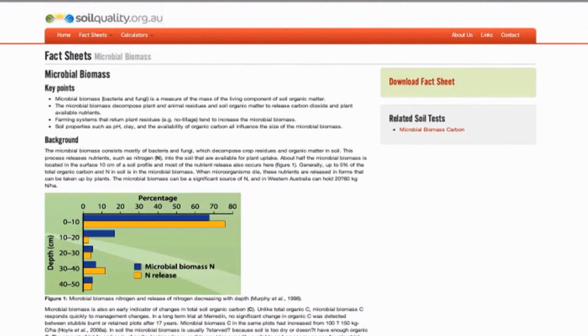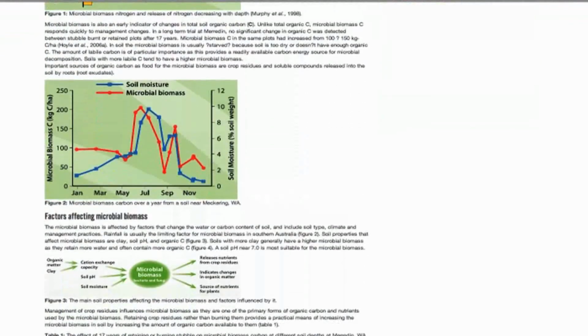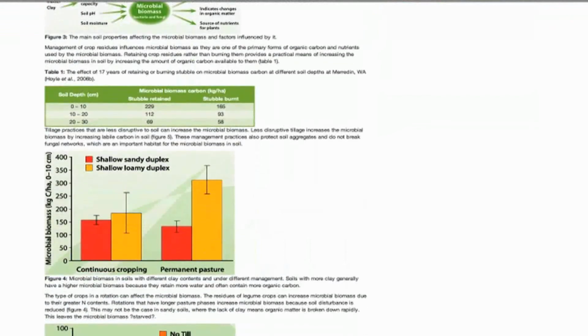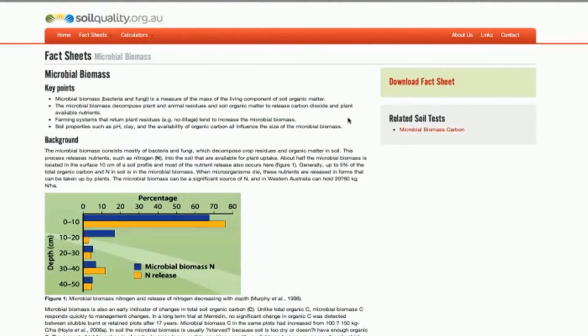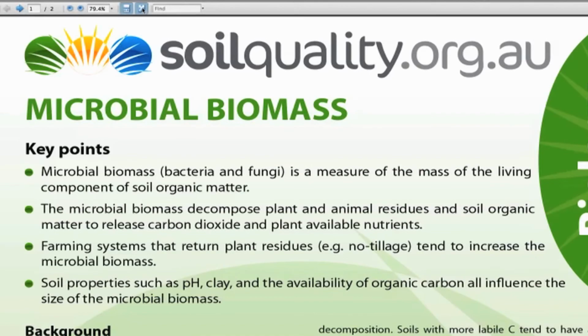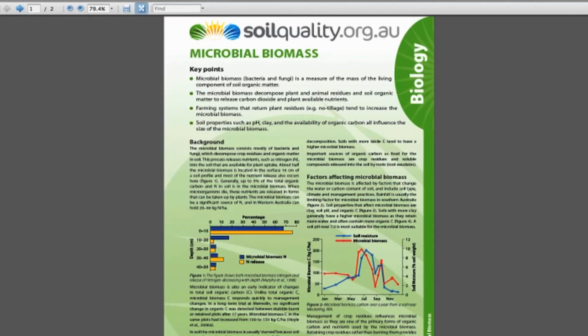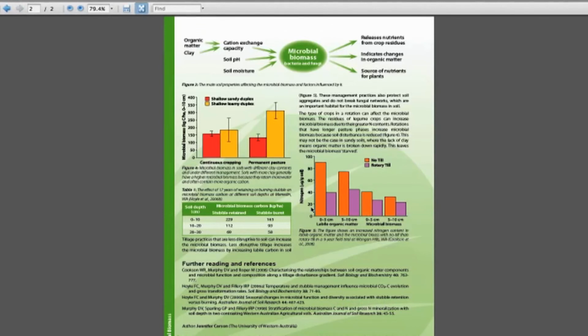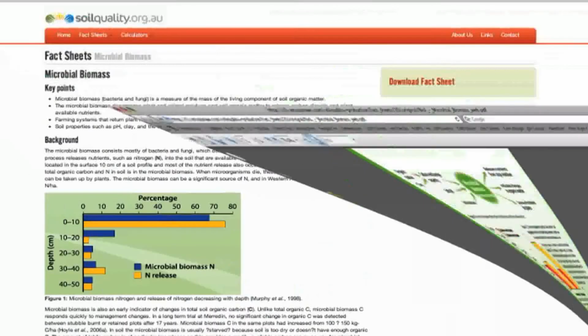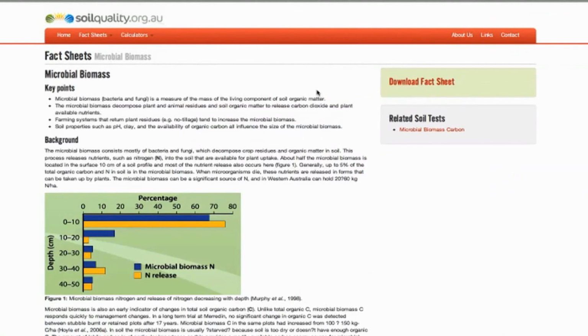So these are the fact sheets. There's an HTML version and there's figures taken directly from the fact sheet. So it's all online, you can read it there, but if you want to save a version of it, take it home, print it, whatever you like to do, you can download a PDF. And we even have printed copies that can be sent out if you request them. So it's just a simple two-pager. It's not the full story on each of the topics, but the website is designed primarily to be a conduit towards more information and investigating soil topics in general.